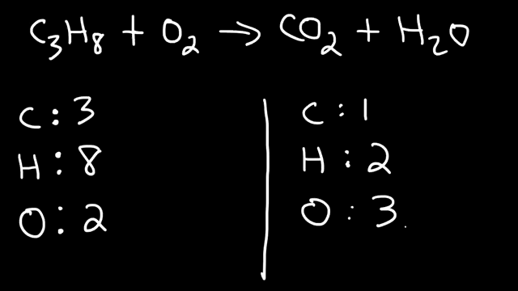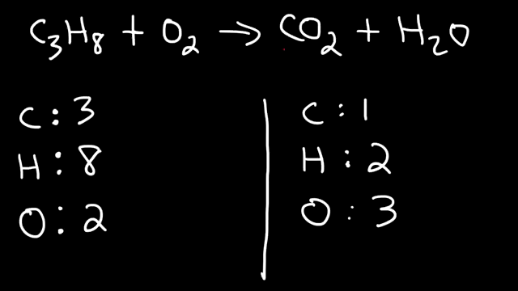So now how do we go about balancing a combustion reaction? It turns out that for this type of chemical equation, it's helpful to balance the carbon atoms first, and then the hydrogen atoms second, and you want to save the oxygen atoms last, because you can easily adjust this number since you have a pure element, since this substance only contains oxygen. So let's balance the carbon atoms first.